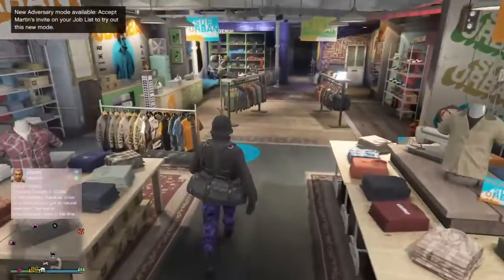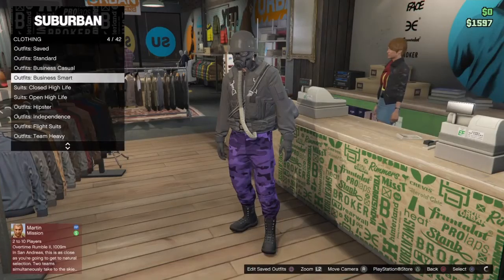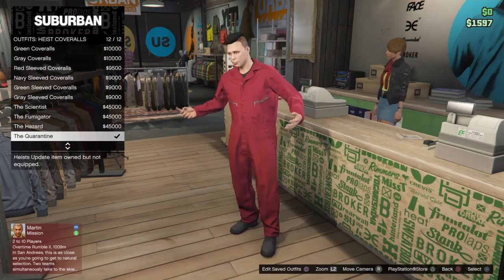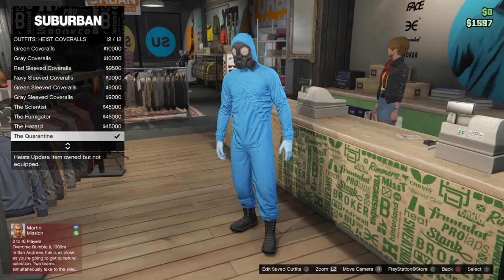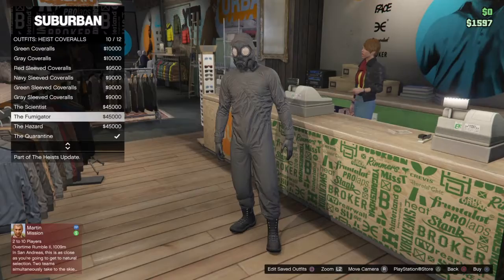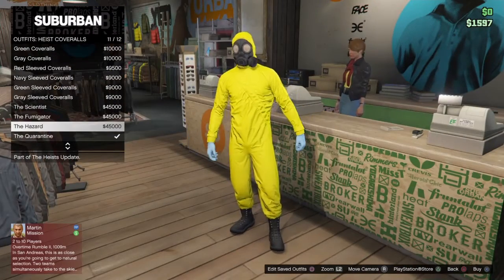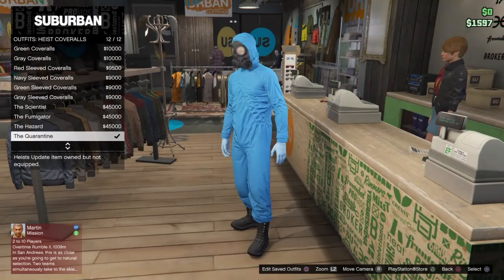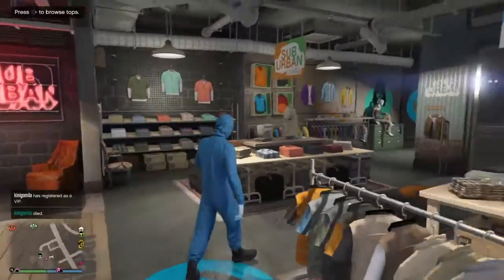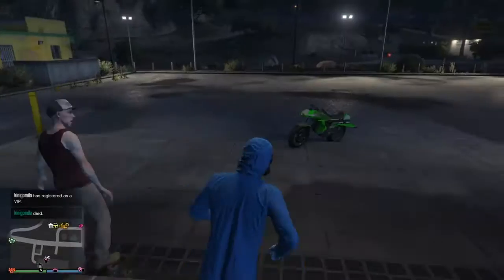You want to get the hazard outfit. Let's go all the way down. There we go. You want to go into heist, coveralls. It doesn't matter what you guys get. You can get the white one, the black one, the red, or the yellow one. You can get any, it doesn't matter on the color. All that matters is that you've got a glitched mask on.